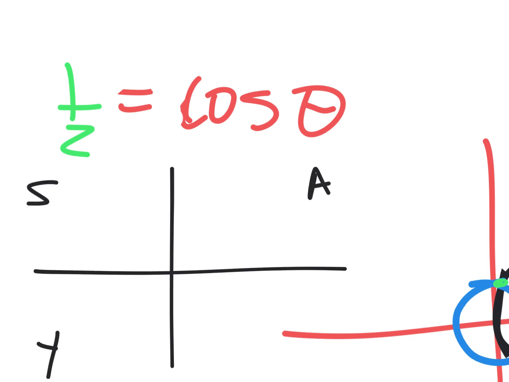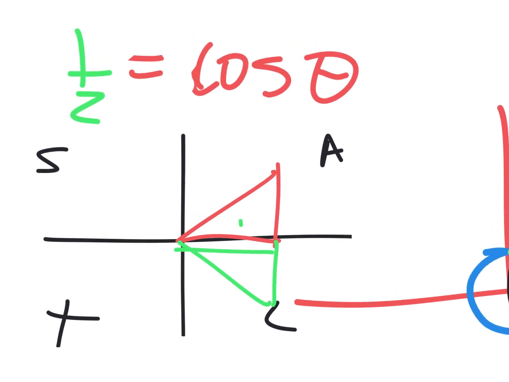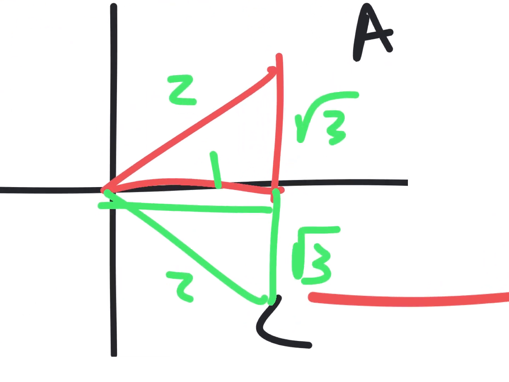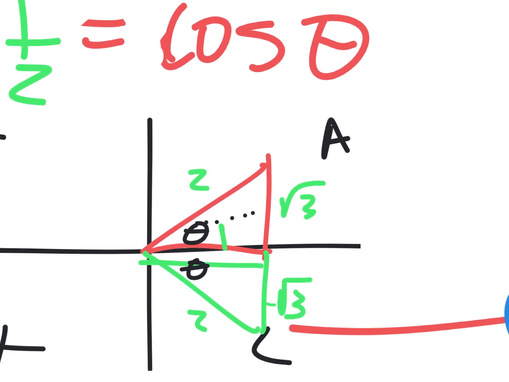All Students Take Calc: cosine is positive here and here. And cosine is adjacent over hypotenuse. 1, 2, must be a square root of 3 there. And that's a 2 and a square root of 3 there, but it's negative because you're going down. And then this answer here and this answer here are your two answers. All right, and this one's across from the root 3, so that's a 60, aka pi over 3. You had a pi over 3 as one of your answers.